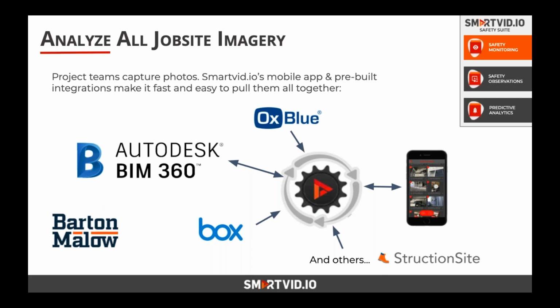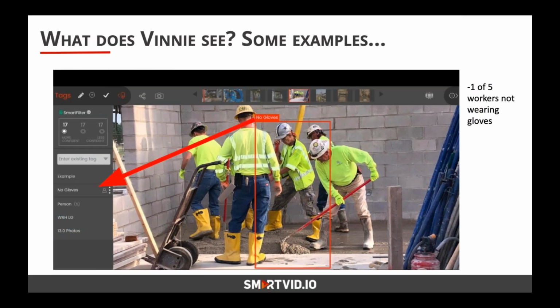Yeah, so I think all three of us remember back when integrating two systems meant you had to call consultants and do all this stuff. Now it's as easy as integrating your Facebook and your Instagram or whatever, you just type in your username and password. And I think I just made myself sound really old. Yes. All right, let's keep it moving so I don't embarrass myself too much.